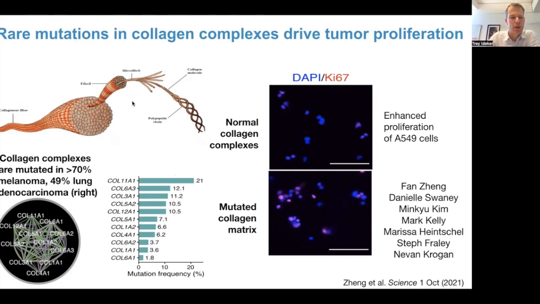It was not previously known that collagen is under mutational selection in cancer, but it turns out when you take this protein assemblies view, or a subcellular components view, to interpret the cancer genome, what you see immediately is that 70% of melanomas and about half of lung adenocarcinomas, among several other tumor types, mutate collagen complexes quite frequently. The reason this had never been noticed before this paper down here at the lower right is because these mutations are spread out over all of the possible subunits of this collagen machine, such that at the gene level, or at the level of each one of those subunits, the mutation is relatively rare.